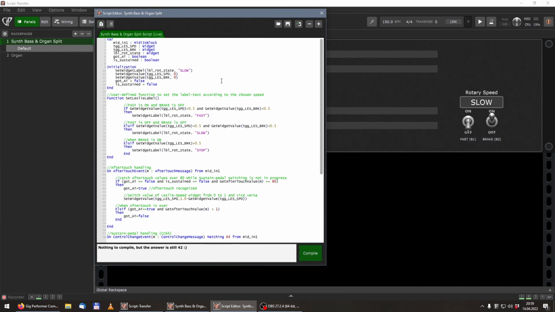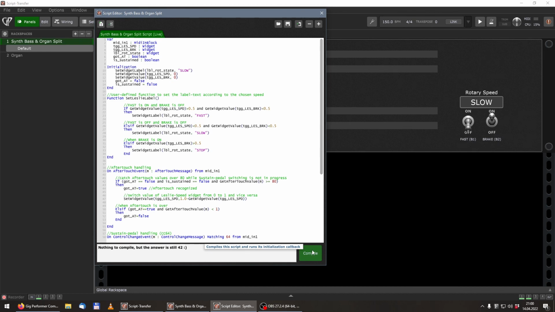If everything is okay, you will get a green message here which says compilation successful. If there's something we are missing, or if there is an error, we will read that.